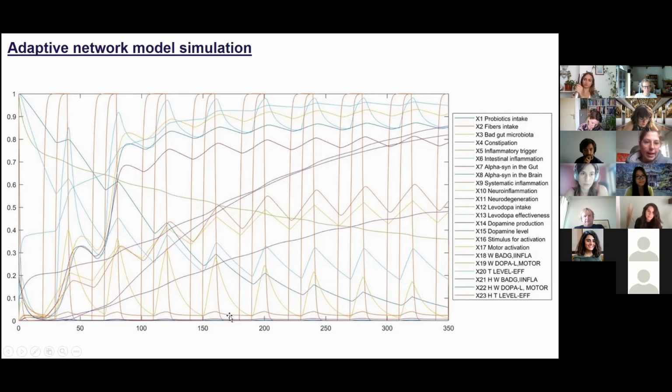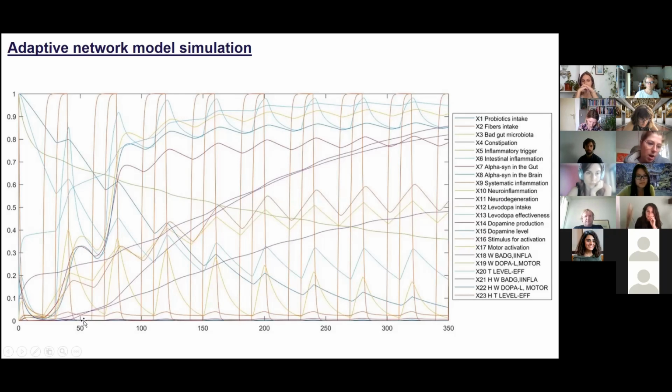What happens in between, we can see through the threshold that we created for the levodopa intake, which will get more sensible over time, so we actually decrease the effectiveness of the levodopa medication over time. We can also see that all the inflammations in our system are constantly increasing. The downward movement happens every time we take some good probiotics, or have high levels of probiotics or fibers. We get a small downgoing, but once we no longer have this, it goes back up, and it's a gradual increase.